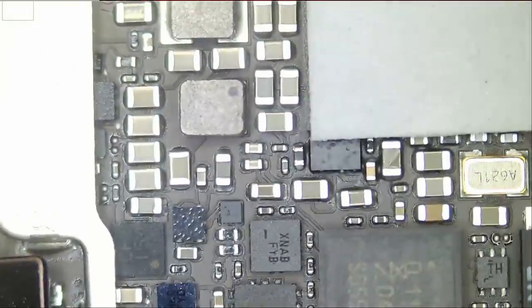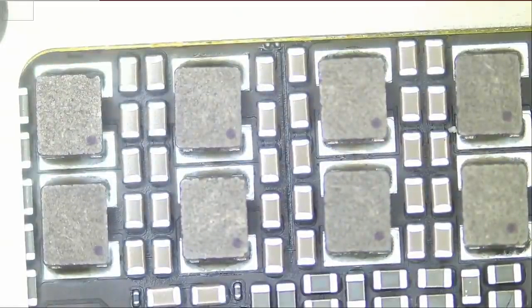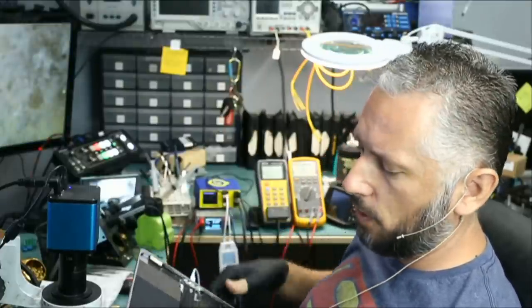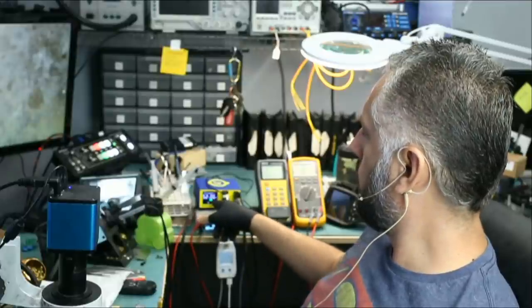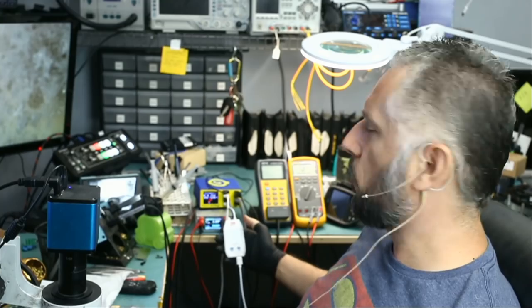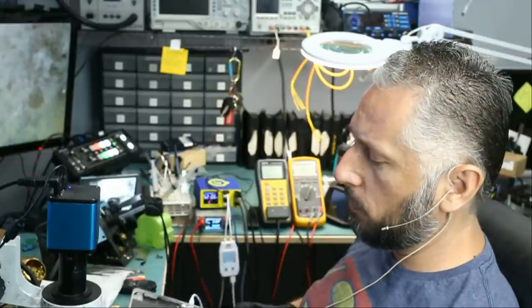So now that we are recording, we're going to have to figure out why this tablet is not powering on. Normally when we charge an Apple tablet, the amp meter should read about one amp — five volts and one amp draw. If we look at the amp meter now it's reading 0.6 amps. If I look at the white meter I have down here it's reading 0.5 amps. 0.5, 0.6, or 0.7 is an indication that we have a problem with the motherboard.